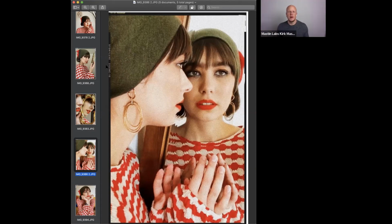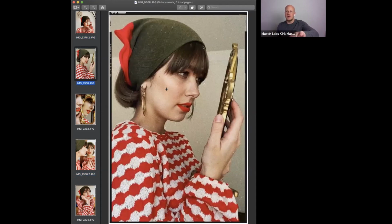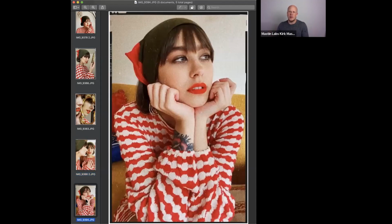One thing I noticed about your photos, and this is only one shoot, I'm not seeing multiple shoots, is that you're getting very close to your subject and filling the frame. Maybe partially because you also don't have any control over depth of field, right? You can't blur out the background really easily, or isolate her from the background. What's really nice is that you're framing her with these lights behind her, and you've got a clean background. And in this one, again, you've found a clean background. Here it's just her face, and you're using the mirror to make this cool shape, and then her face again. In every photo you're getting around the quote unquote problem of not being able to blur out the background, which so many photographers rely on.